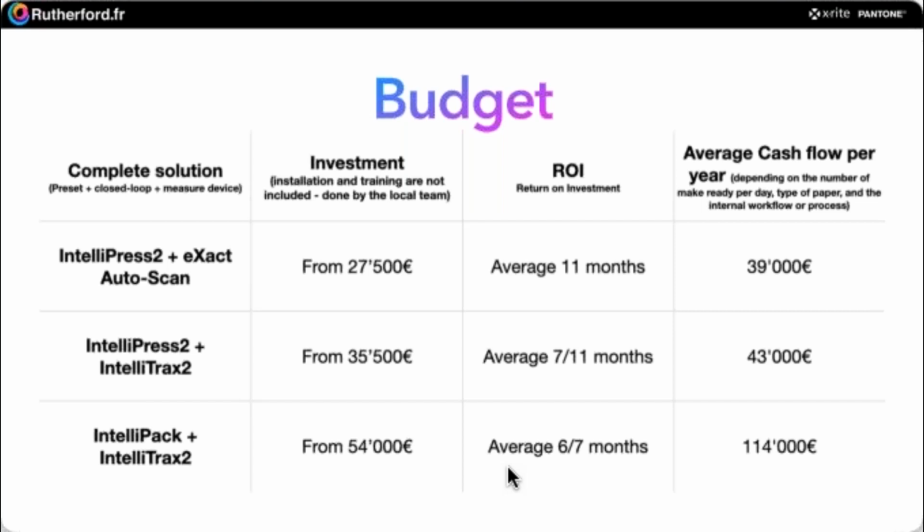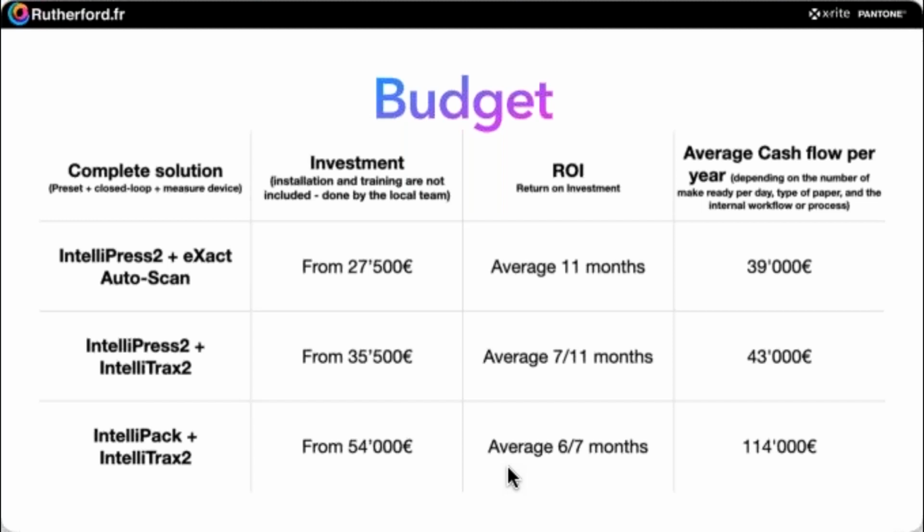It's for mid-size press because the IntelliTrax 2 will help you to track the color strip. So when you've got a large size press, it's very important to make things easier for everybody. That's going to be from 35,000 euros per system, and the return investment will be around 7 to 11 months, depending your activity and the cost of substrate. So if it's packaging, that's not going to be the same thing than a commercial.